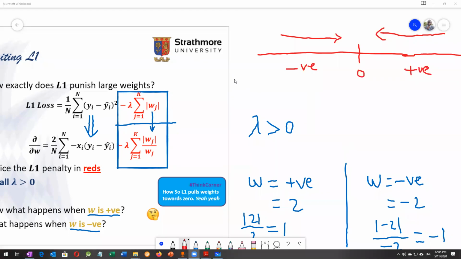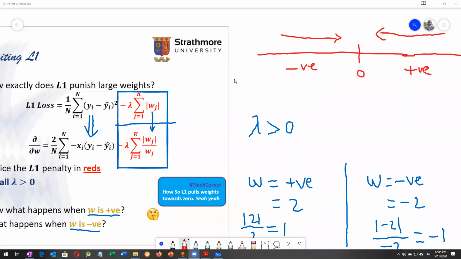I wanted to ask about the partial derivative of W. Yes, absolute W. I thought it's supposed to be W over the absolute value of W, the other way around. Okay. Any other concern before I answer that? No, that's the only concern right now. Okay, fine.